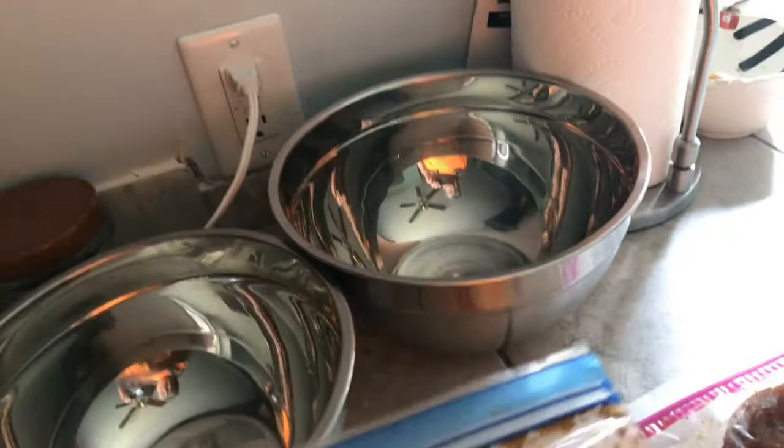Good morning everyone! Today we're going to start dehydrating some round steak to make beef jerky. I took a recipe from the Cabela's book called Brian's Best, and I also have a package jerky mix that came with the Nesco dehydrator — this one is spicy. I marinated it overnight and I'm going to slice it into thin slices, keeping them separate so we know which is which, and then put it in the Cabela's dehydrator.